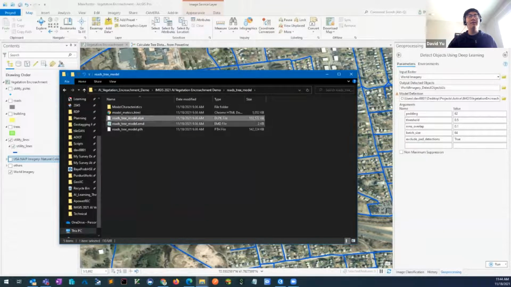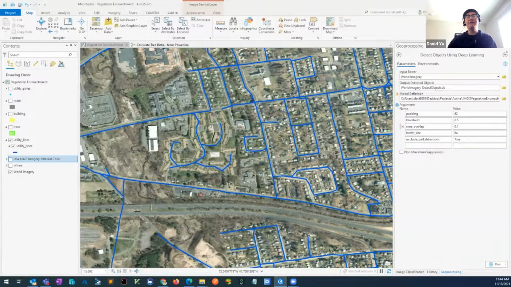It's a DLPK format, which stands for deep learning package. But what this really is, is just a zip file, and contained within that zip file is a metadata file and also the model weights, right? Because this is running PyTorch under the hood, we have a PTH file for the weights. So we just have to drag this in and then specify some hyperparameters, such as the confidence threshold, and the batch size that you want to use depending on the size of your GPU and so on. And then we can click run.